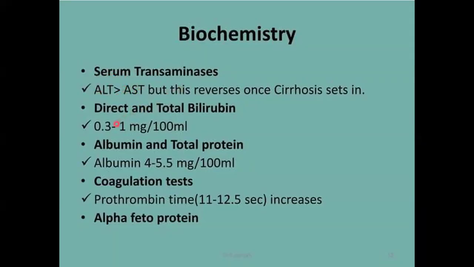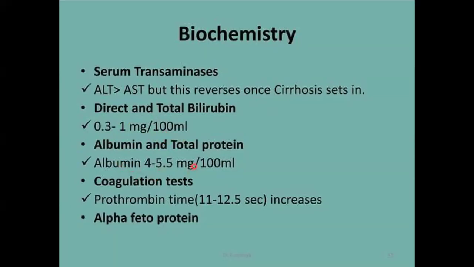And then bilirubin, so direct and total, it will be raised. So this is why they have jaundice. You remember we said at the icteric phase, they have jaundice or the yellowness of the eyes. This is because the total bilirubin is raised. Albumin and total protein. So the liver produces albumin. Albumin is a protein responsible for transporting electrolytes in your body, minerals, all those things. Okay, so the albumin level will be low because your liver is getting damaged. And as your liver is getting damaged, albumin is not being produced.